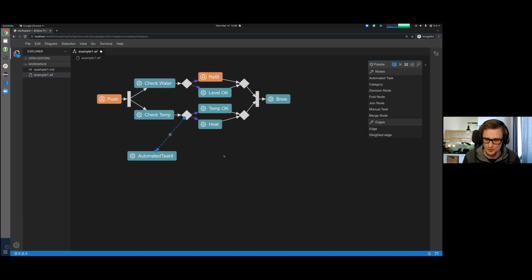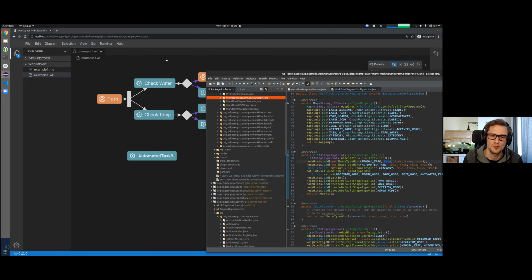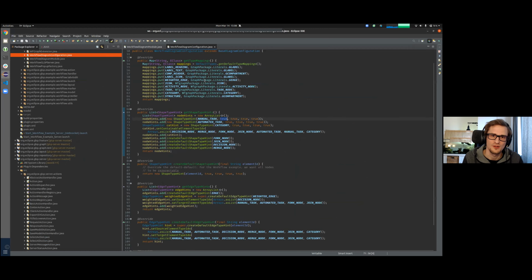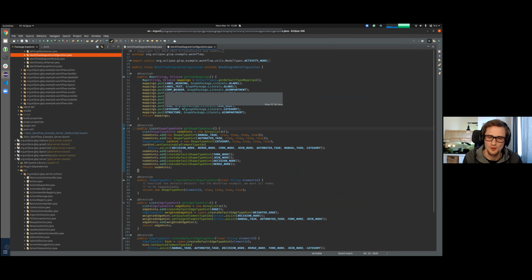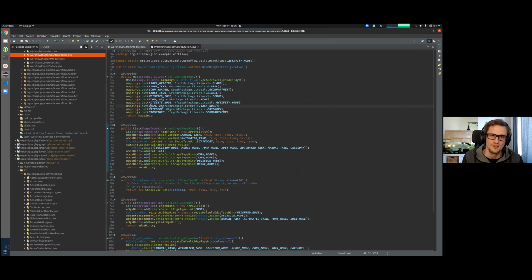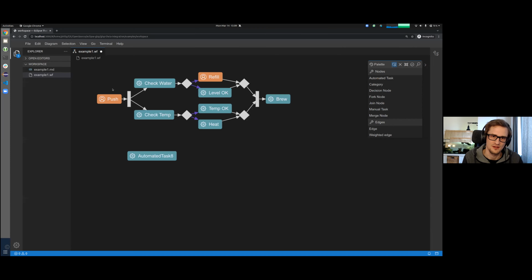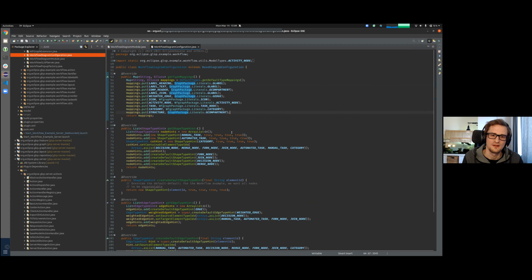And I can now show you that in code a little bit, just to give you an interesting demo. So now I'm going into the configuration of this language, this workflow diagram language. Nina will show much more code than I do, so I won't explain too much about it. This is basically the example that we see here. And here you see that there are these type hints specified.